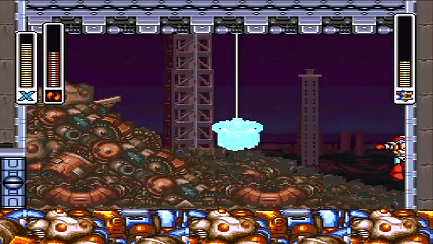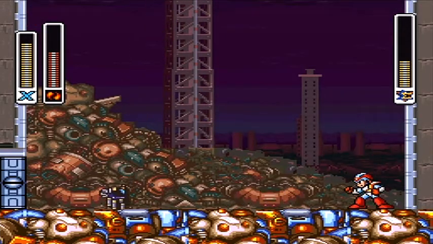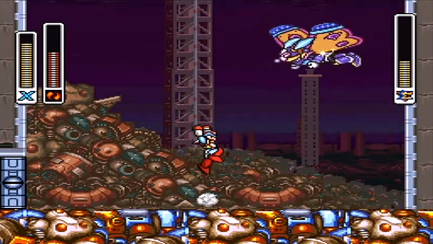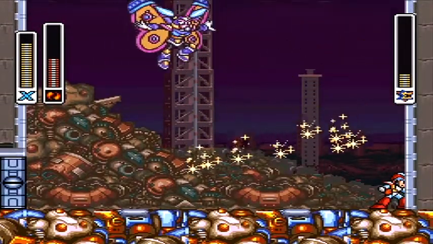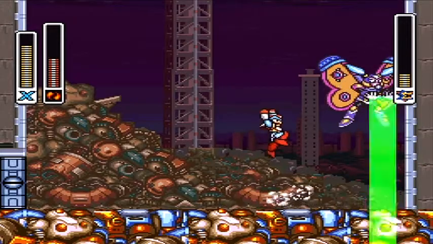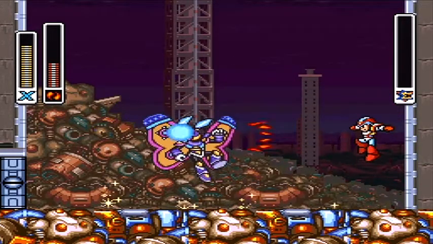And once you take it down to that much damage, it actually, where's it going? What? Oh, it was a cocoon. This is actually Morph Moth. He is really annoying. He does a lot of damage to you if he manages to hit you. This is probably one of the only bosses I actually die on. The first phase is probably the easiest boss in the game, but this is actually one of the hardest.